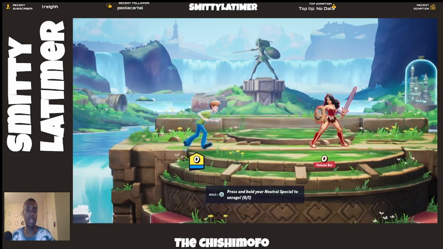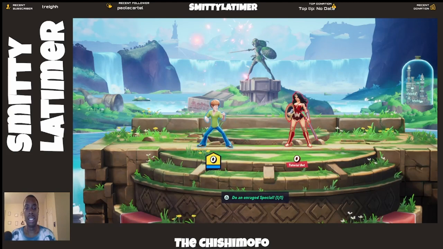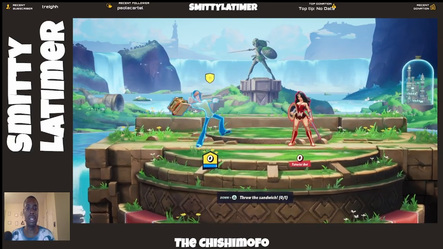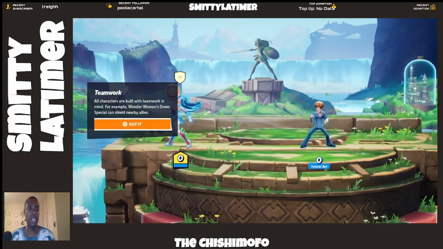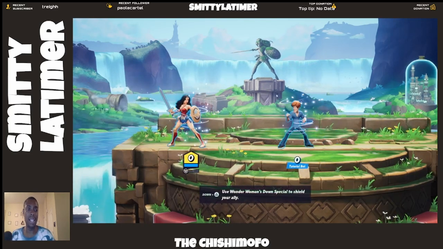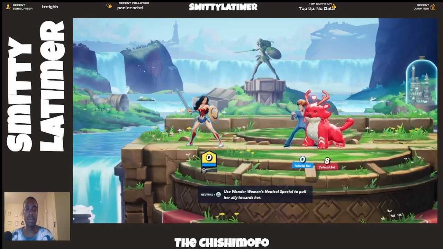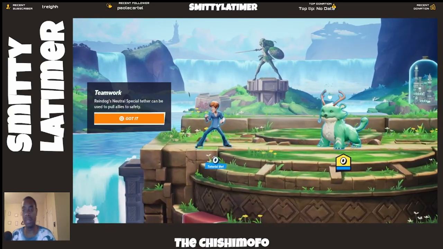Let's see, unique specials, hold, charged up Saiyan. Unique specials, hold down, and now throw the sandwich, down. Oh, yeah, do it again, okay, two times. Teamwork. All characters are built with teamwork in mind. For example, Wonder Woman's down special shields nearby allies. Oh, that's interesting. Oh, you're safe. Wonder Woman's special lasso can strike enemies as well as pull allies away. All right. Neutral and triangle. Ooh, come here. Come here. That's that Scorpion.